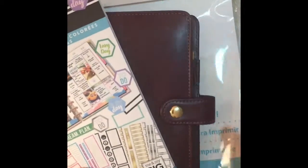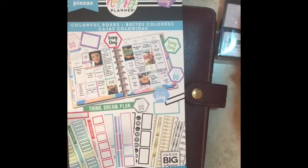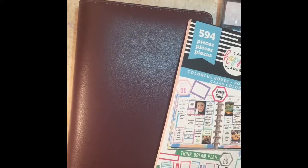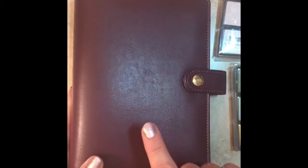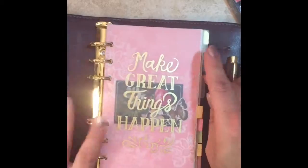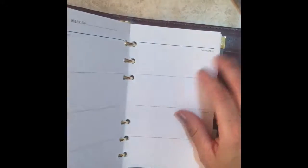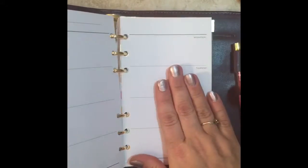Let's do the first one. This one is actually small, and so is the other one — put together it's like a total of maybe seven or eight things. I got this Recollections cover. I found this for a song — they're normally $19.99 and I got this one for $6.99. It's the little miniature cover that goes with the pages they have. I think this is called an A6. These are the ones where you clip in the month and the week, and they are undated and blank so you can just do what you want with it.